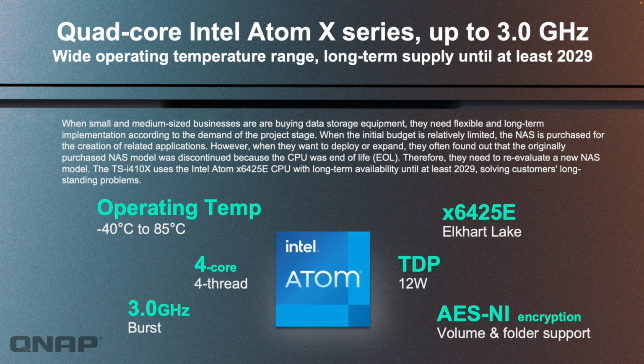But this is the Elkhart Lake series Intel Atom. Total power draw at max CPU usage is 12 watts there on the CPU itself. Obviously the NAS will be a bit more than that because it's got to power the drives and some other components, but it's a very low power usage CPU, but also quite powerful. It's a 4-core 4-thread 3 GHz CPU, and it supports AES-NI for the encryption as well, so you can do volume and folder encryption with that CPU as well.